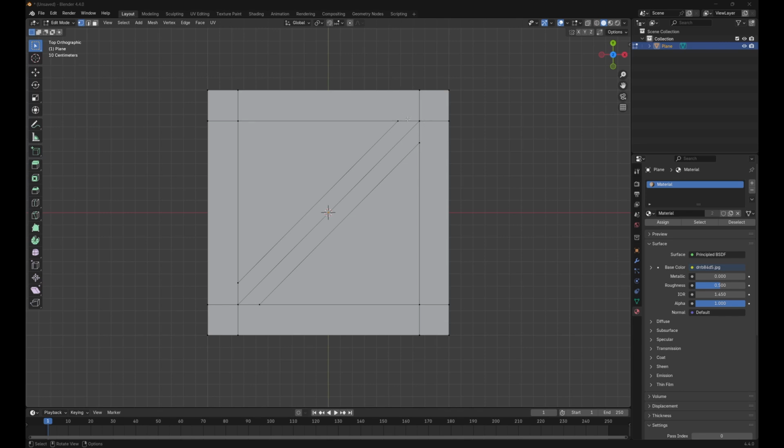If we look, this is still an n-gon because if I go into edge select mode, it's got 1, 2, 3, 4, 5 edges. So this is still an n-gon. Even though it's shaped like a cube or a quad, it's got this vertex here or this vertex here, which creates an extra edge. So we need to fix that.